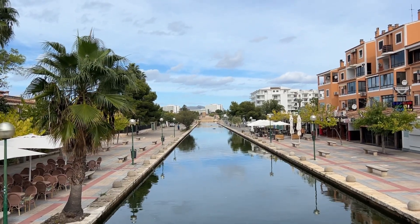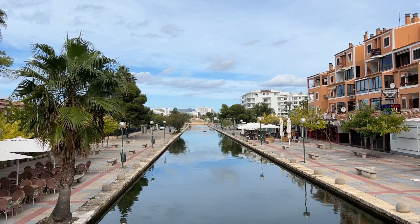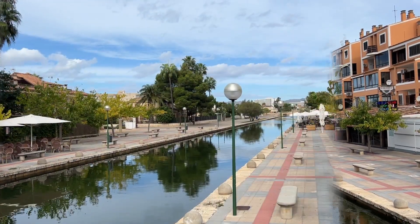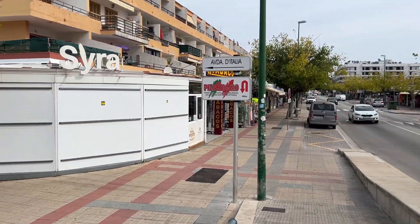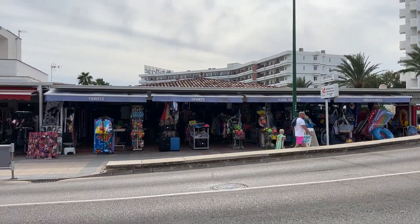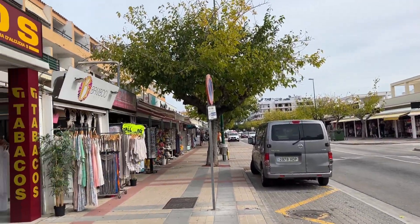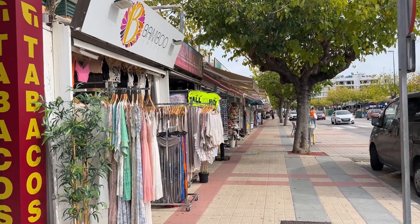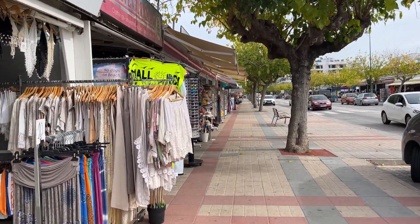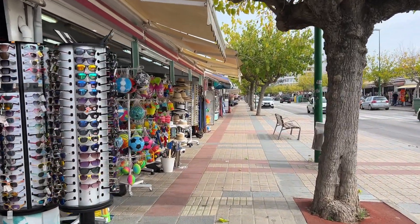It's becoming very obvious now that we really are approaching the end of the summer here in 2023. Most of the shops down here do seem to be open - it looks like they are seeing out the summer season. Almost every single souvenir shop, clothes shop and mini-mart seems to still be open over here on the Alcudia Strip today.